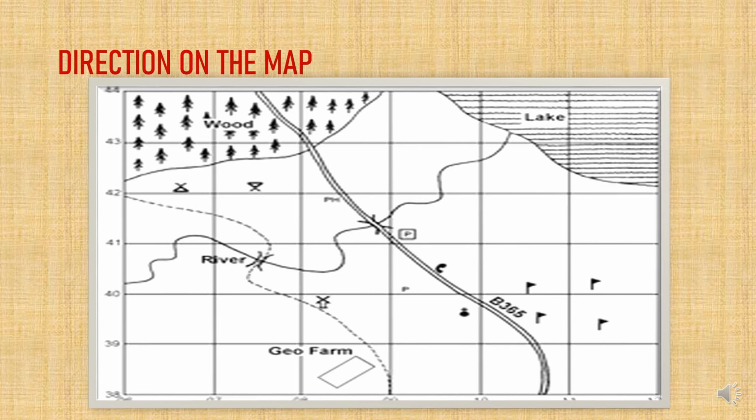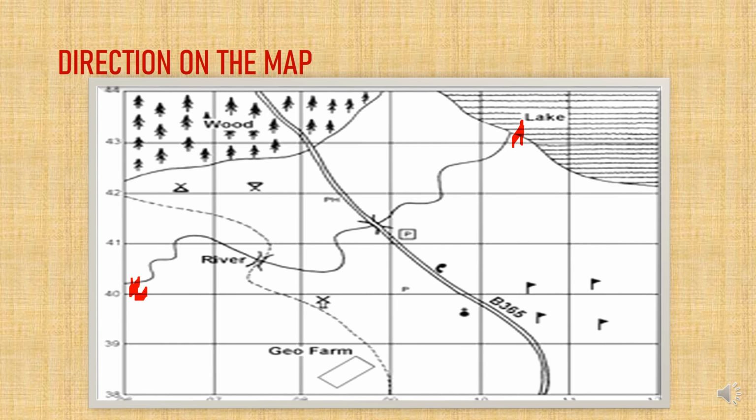Right, here is another map. On this map, I'm going to show you how to determine the direction of features which are shown as lines. It might be a road, it might be a river, but in this case I'm going to talk about a river. We have this river which is flowing into the lake here, and it's coming from this direction. How do we determine that the river is coming from this direction and is going in this direction?